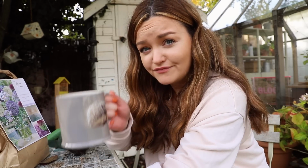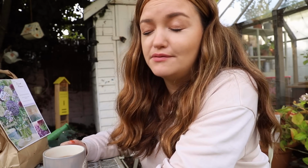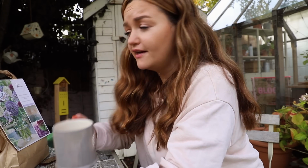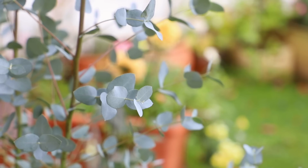But first, cheers. I need a cup of tea. I needed to change my jumper as well, because I was sweating in that jumper. That's more of a winter jumper. It's cozy to get you going, but then you're sweating. I also need to clean my greenhouse so bad. It's filthy, and my camera as well. Just noticed there's a bug on the thing. Okay, enough procrastinating. Let's go.